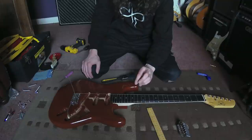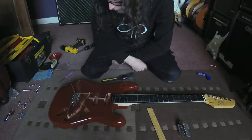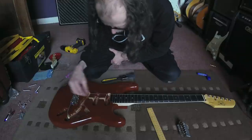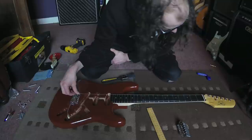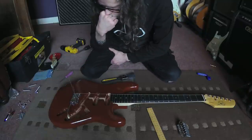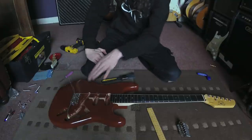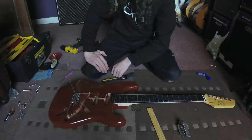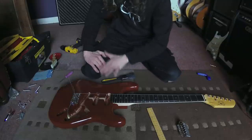But yeah, I am pondering it. I mean, technically, what I maybe should do, although I don't know if it's worth it at this point in time. I don't know. Maybe the best thing to do would be to fill all the holes and remount the tremolo, but I want to see how it plays first as is.